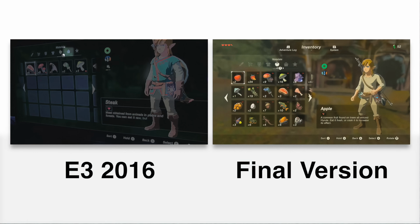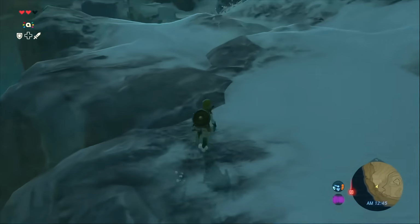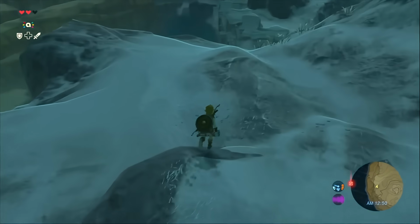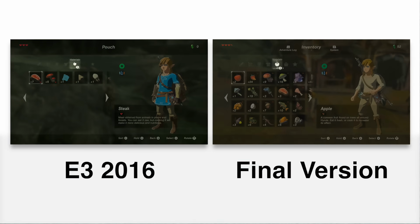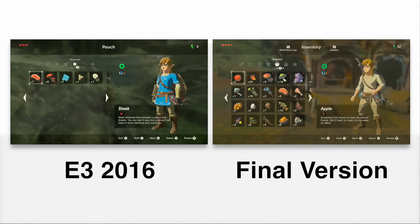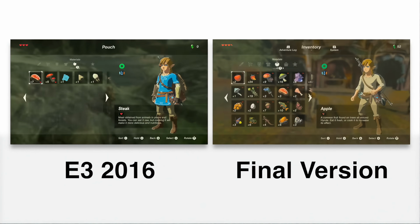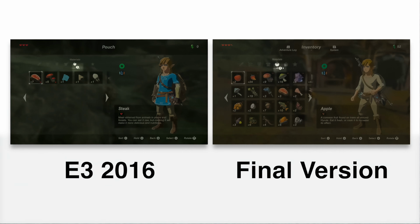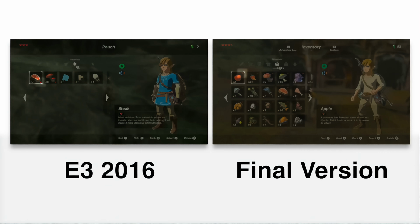A very interesting discrepancy, which I can only assume is different because the direct feed footage was taken from a longer demo that was shown to select press, while mine was shown on the show floor. But anyway, you should notice that the Apple icon for materials was changed between both versions, and the icons in the E3 demo are smaller than what they eventually became. Oh, and also, the right stick's icon was changed slightly too. The materials themselves also have some changes as well, like how the health icon for food was moved from the bottom right to the top right between builds. And not only that, the Highland Shrooms icon was completely redone for the final version.